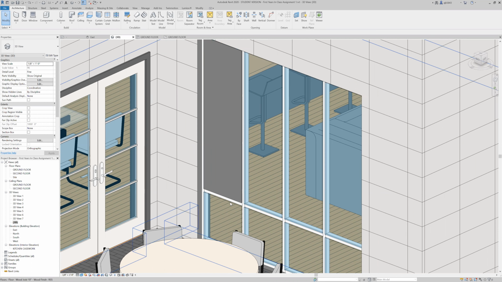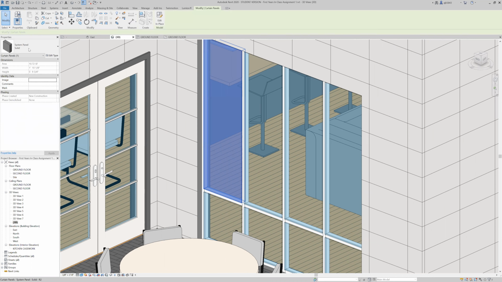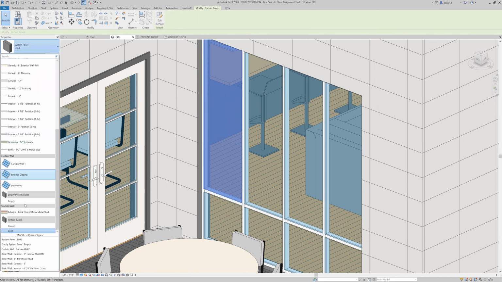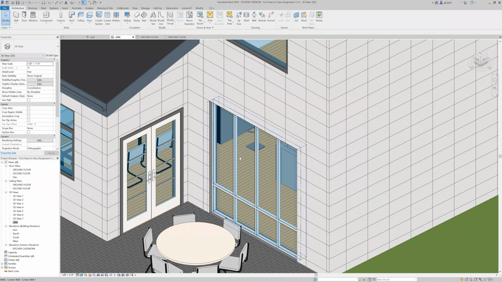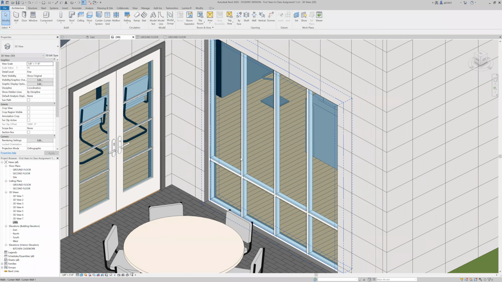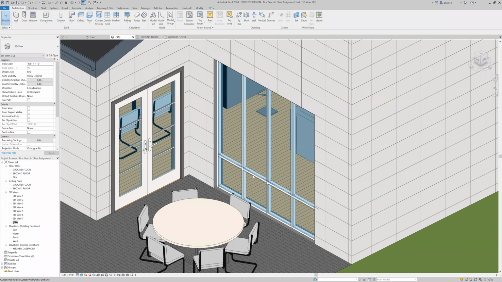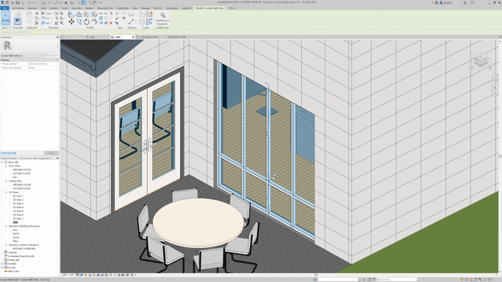This same process can then be used to change one of these panels into a door. If that's what you would choose to do, you would need to load that family. It's a single door component there, but then it will allow a handle to appear in the fine view, and also the door swing will appear in plan. So if we want to get a door in here, we've got to move this mullion back out of the way. So we can take this up to 7 feet to give us a typical door height.